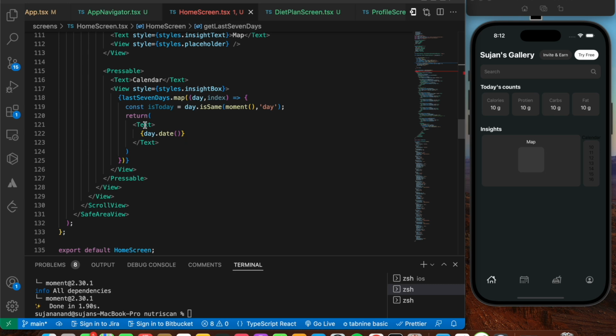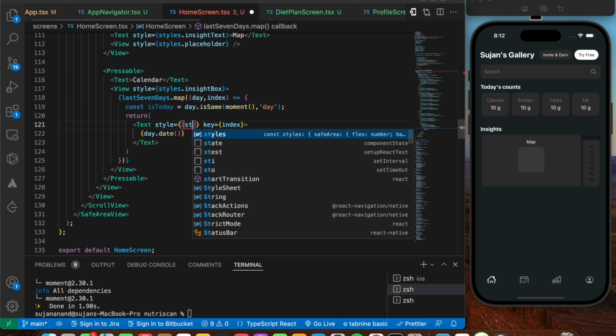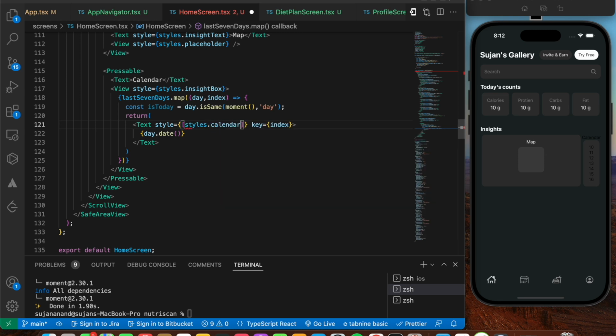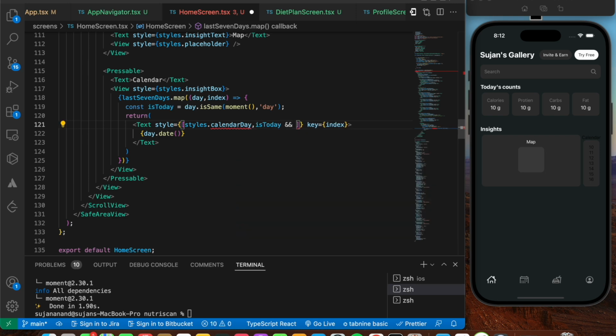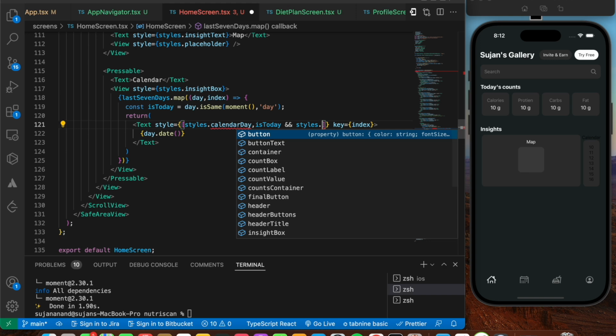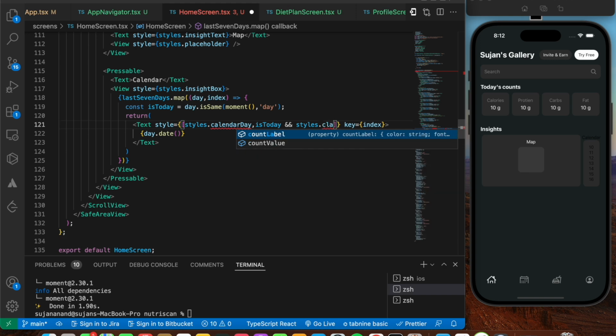Let's pass on the key to this. That's going to be equals to index as well as the style. That's going to be equals to your styles dot your calendar day. This is going to be in the form of an array, and if at all is today is true, it's going to be styles dot calendar day highlighted.